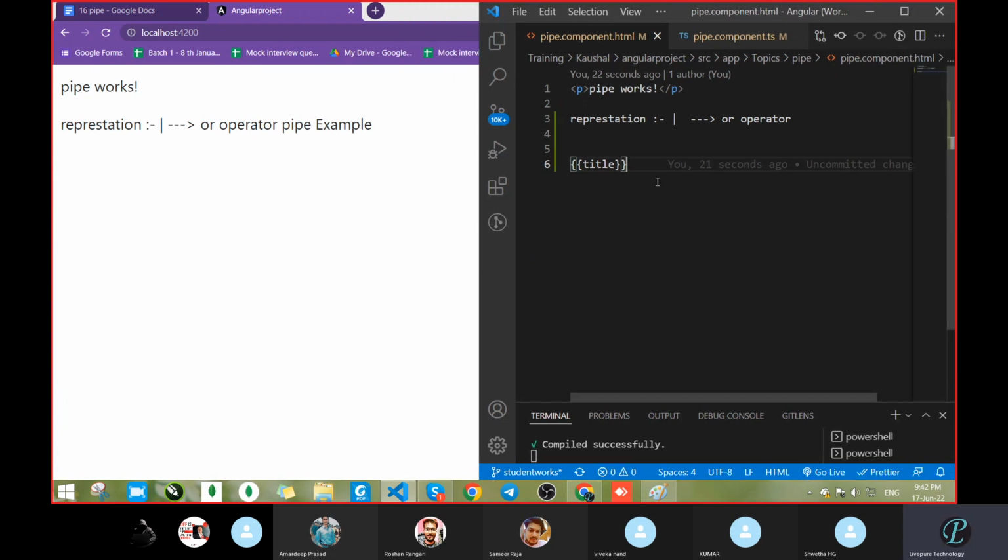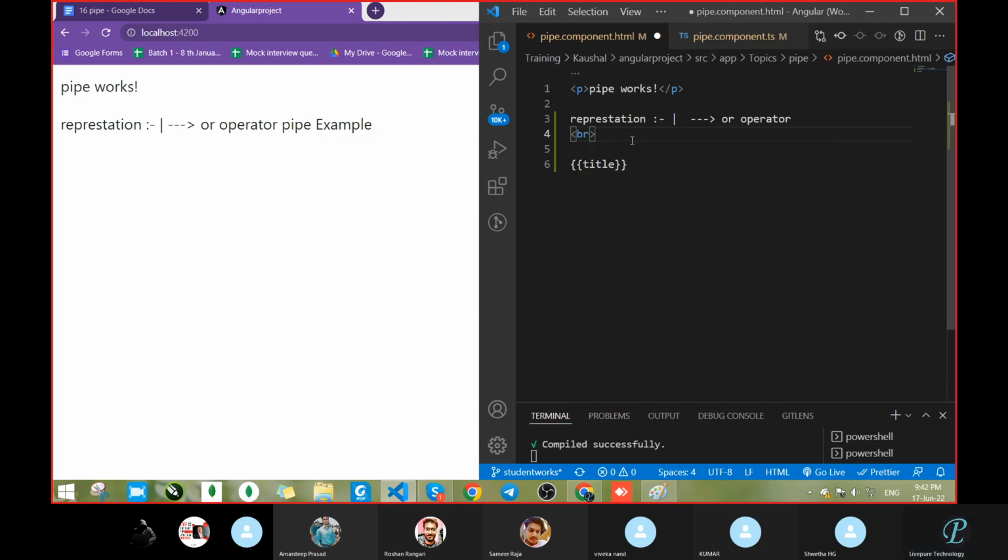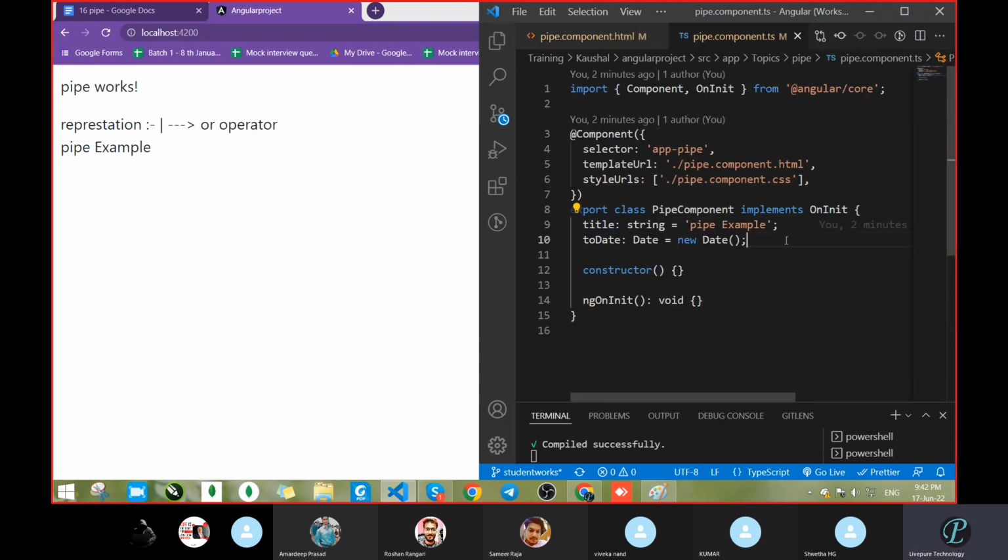We got the pipe examples, because that is what is written here.